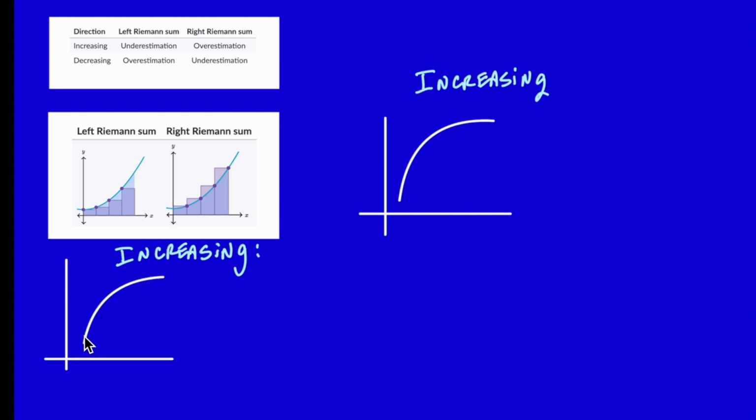Here, I have an increasing graph that's concave down in contradistinction to the ones we just talked about, which were increasing and concave up. Again, increasing and concave down. So let's go ahead and do a left Riemann sum here, and we're going to predict that there's no change. We're still going to have LIU going on here. Okay, so let's do a left Riemann sum. We're only going to do one rectangle.